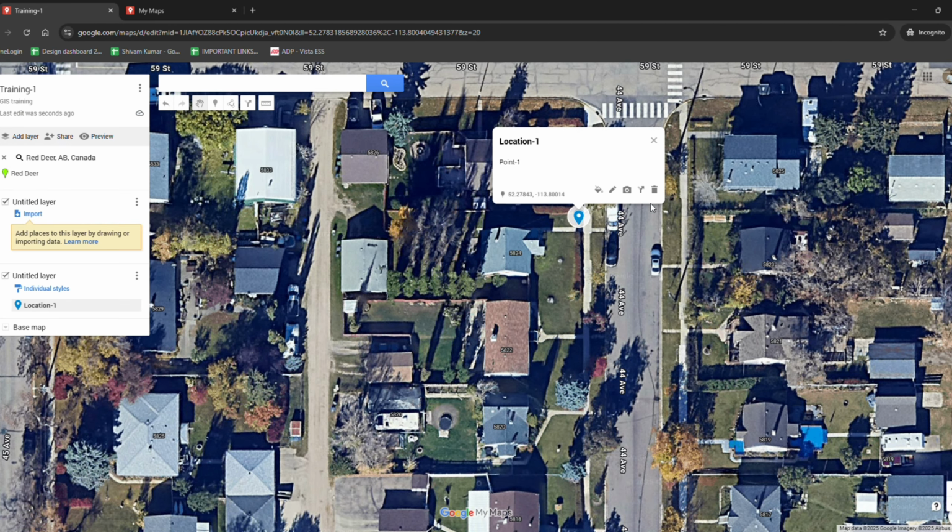Okay, now you can give the direction from here, and if you don't want it, you can simply delete it. But if you want to change the style of this marker, you can click over there. You can change the color from here. By default it is blue. If you want to change it to yellow or green, it will appear over here. There are popular icons, and there are more icons.